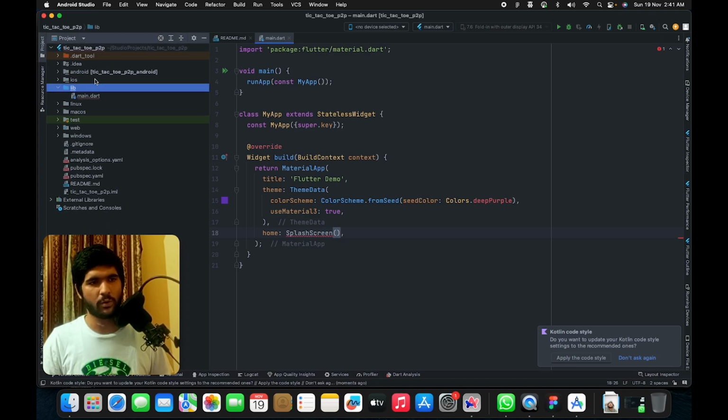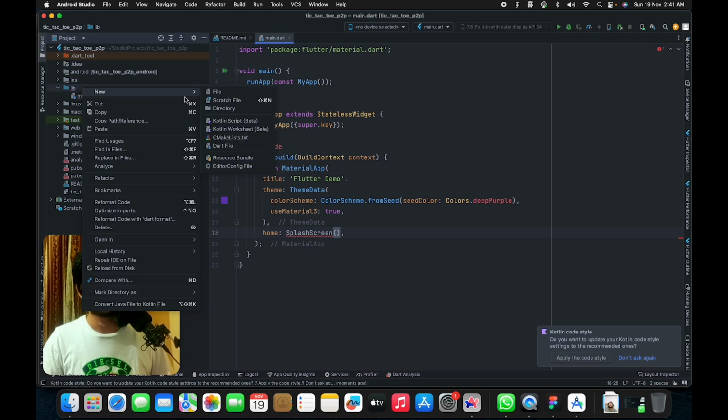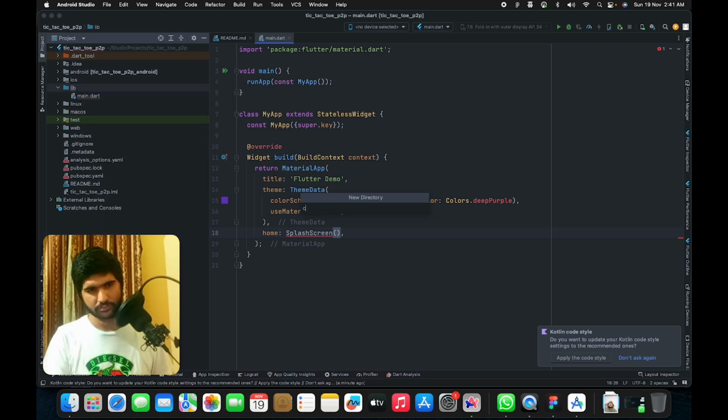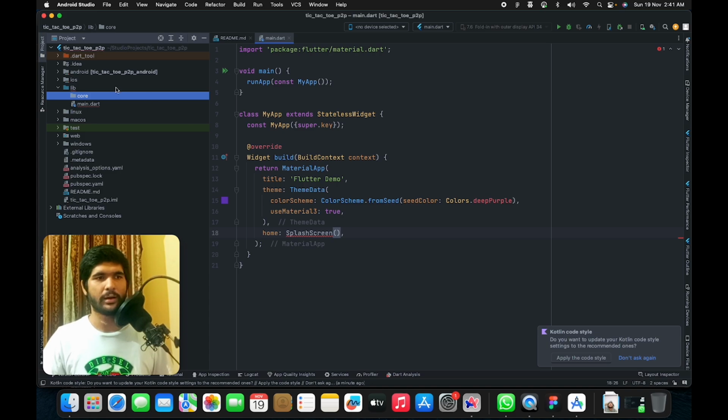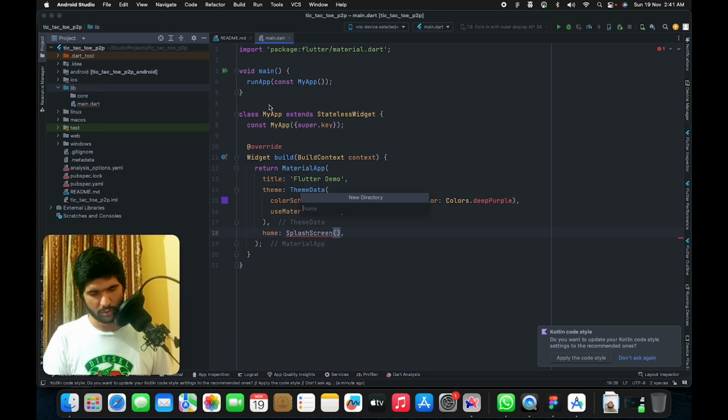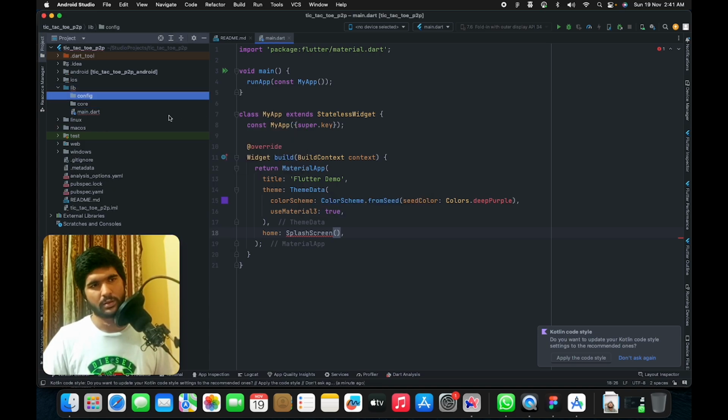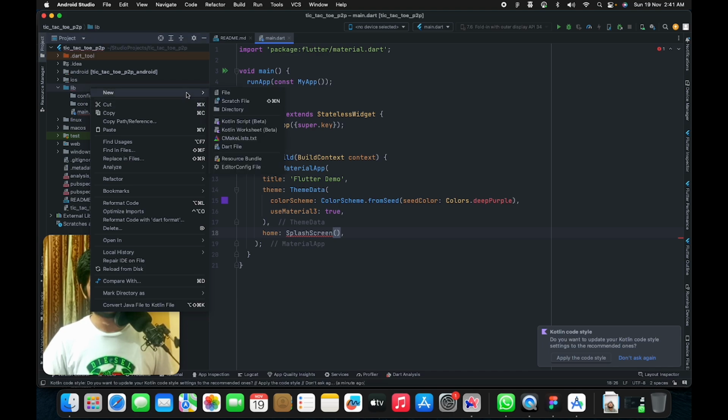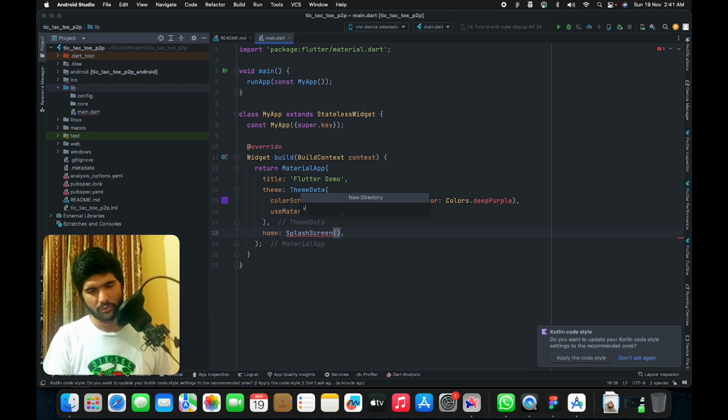Okay, so inside lib, I'll create core, I'll create config, I'll create views.